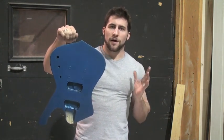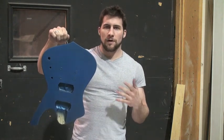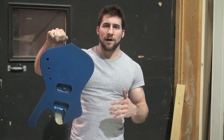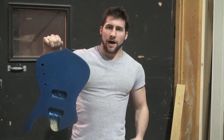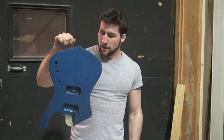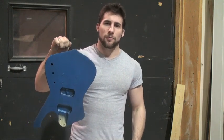I put some transparent base coat over top of the blue to make sure that it was sealed in, because I'm going to be masking over top of it. And I went ahead and scuffed that down, so I've got a nice flat finish to work on. So now we're going to get into some graphics, basically. Going to make it look a little more interesting.